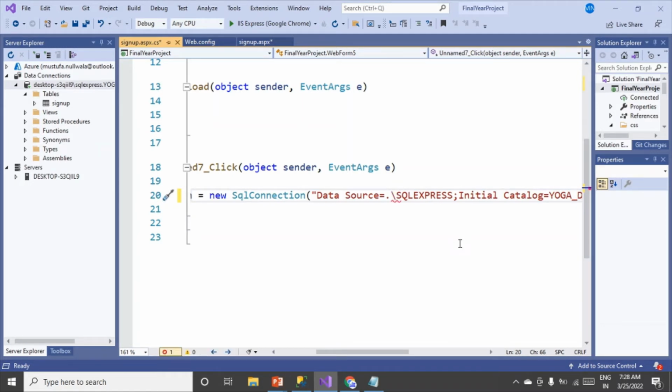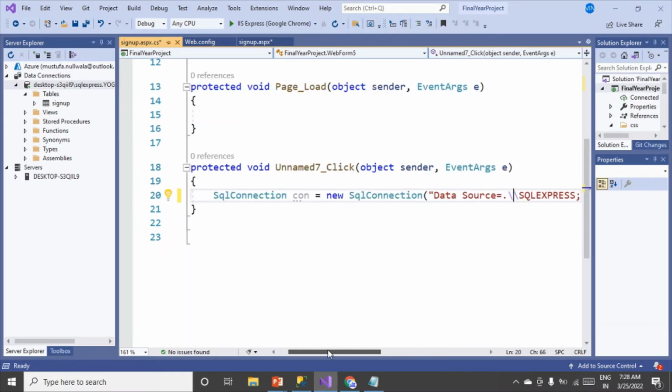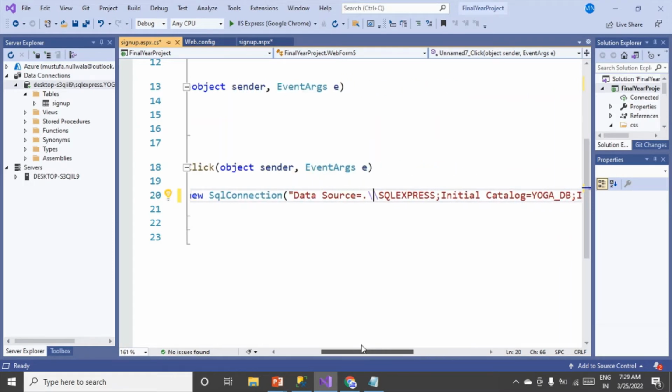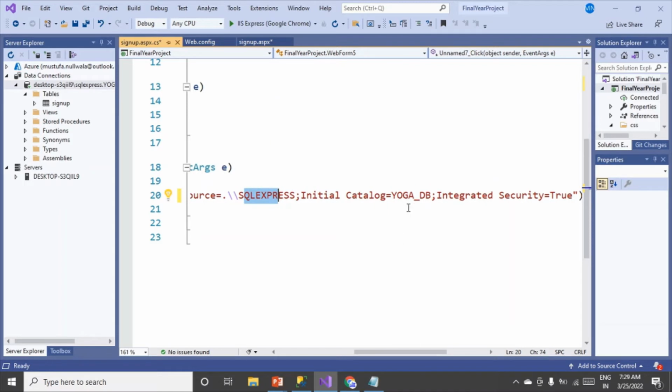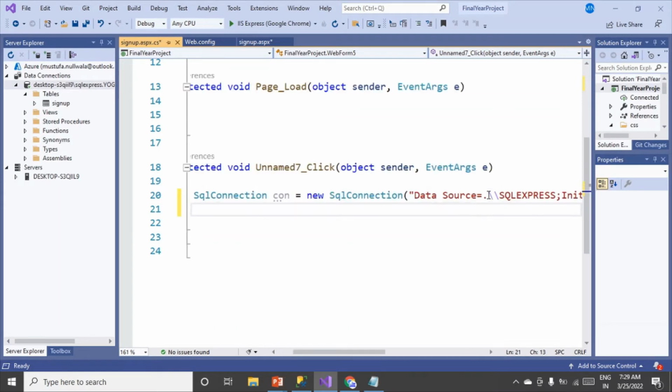Otherwise, there is one more way. We can put @ outside the double quotes. Even that will do. The choice is yours. Okay, fine. So now we have given everything the connection object needs. This is the server name, this is the database name, this is integrated security, that is, there is no username and password, we are using the integrated security. Now moving on.